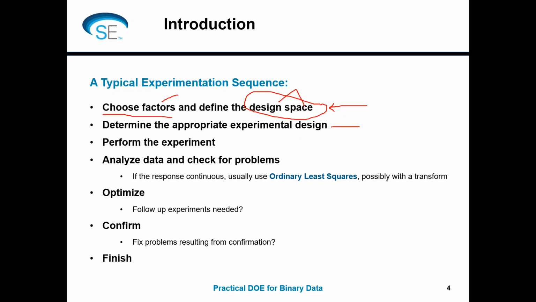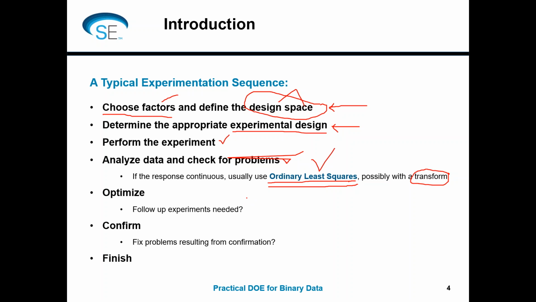Afterwards, you can use software to generate the actual experimental plan, the experimental design. Then you go off and perform the experiment. Once you collect the data, you can build a predictive model. It's basically an equation where you put in your factors and it gives you a prediction for what it thinks the response is going to be. This is typically done using ordinary least squares, at least in Design Expert. If you've always done the analysis of variance, it uses ordinary least squares regression in the ANOVA, possibly with a transform if there are problems.